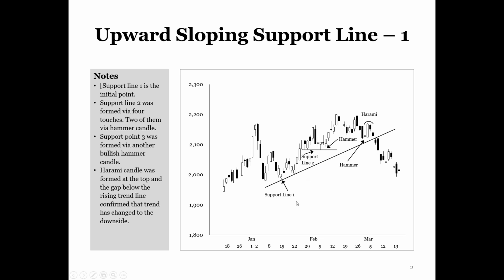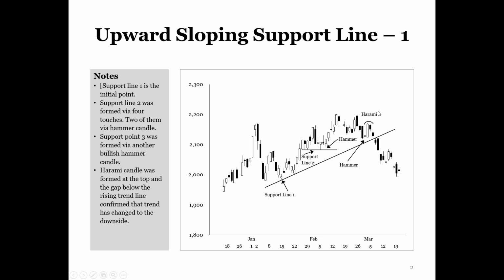As the stock moves up, here is another type of support line. It's called a horizontal support line, which I'll discuss more later. The stock is moving up and down, touching the support line and bouncing back up. So this is another kind of support line. Now when you see this, this is price point 1, price point 2, and the third time it touches here with the hammer. So this is another valid trend line.